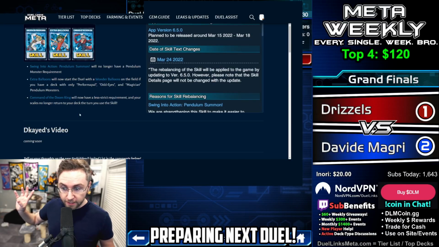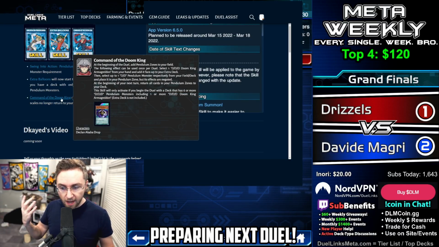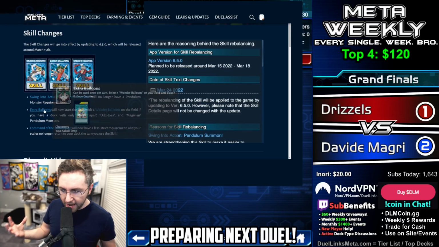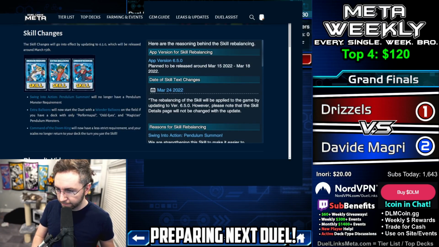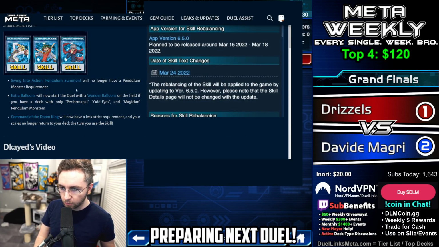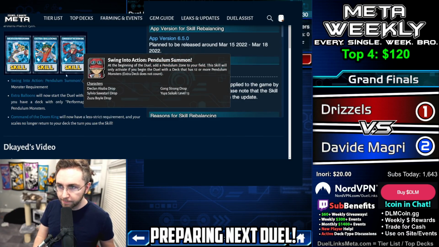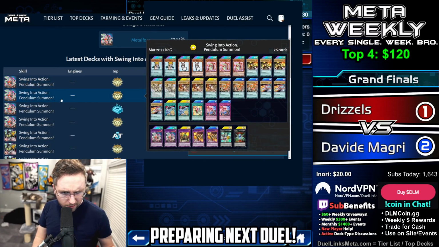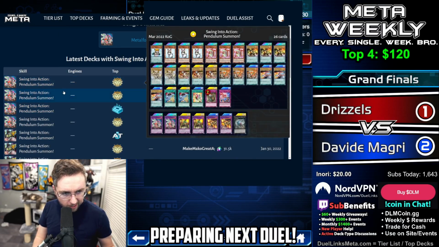So overall, for the changes, Command of the Doom King got a bit better, less restrictive, and no longer returning back. The extra balloons, I think this is a freaking meme, right? You tell me. And the Swing into Pendulum action should help the Metal Foes deck not have to play 12 freaking Pendulum monsters in order to play the deck. Unless they want to, right? Do they really want to play that many Pendulums?